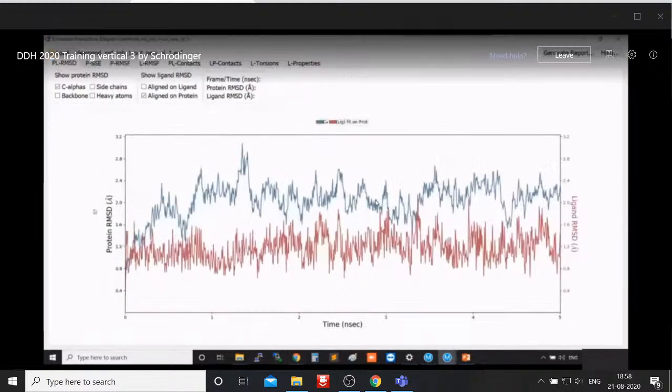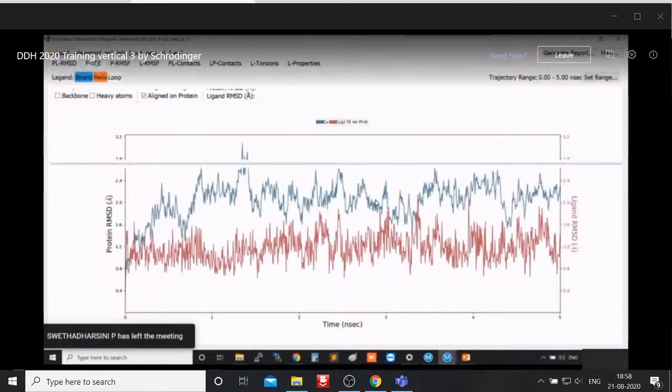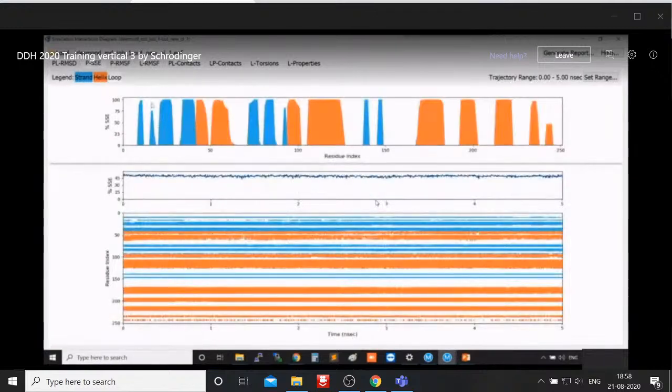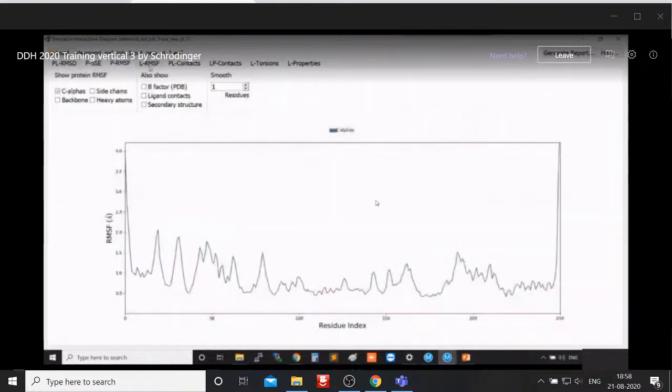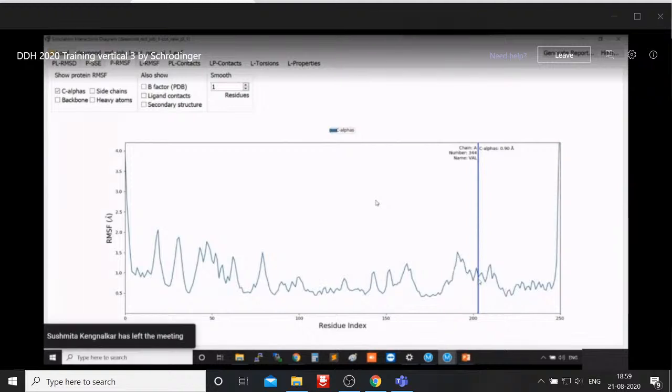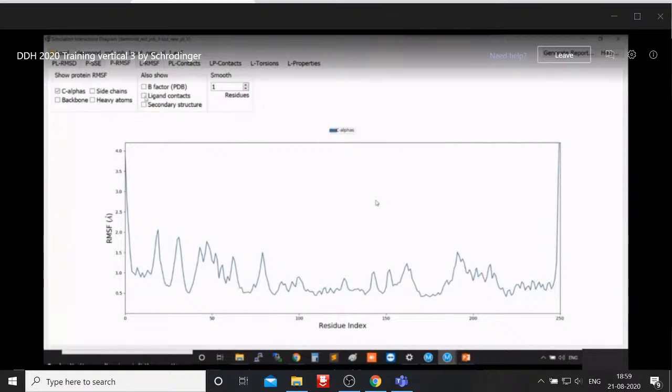So you can see it has various options like the RMSD graph, and you can see these numbers changing as I move the mouse. So basically this is all interactive in nature. The same thing happens for secondary structure elements and RMSF, which is root mean square fluctuations, and if I move the cursor, it automatically shows me which amino acid residue it is, what the number of the amino acid residue is, and what the RMSD value is. So these are the various structures.